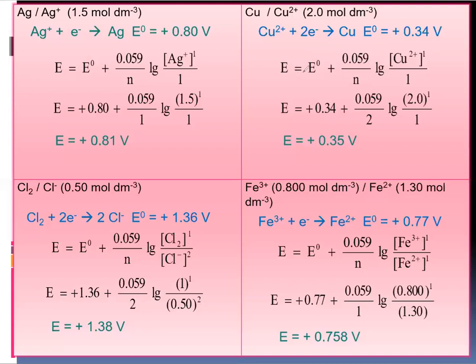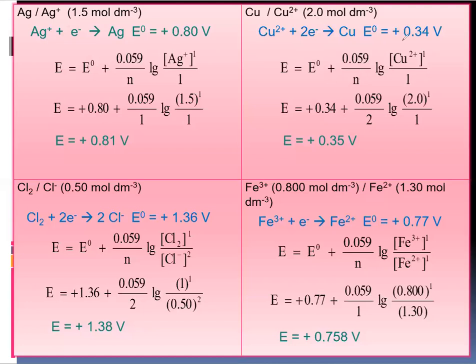So our E again is equal to our E naught plus 0.059 all over n, where n is our number of moles. In the previous equation, our number of moles is 1. How did I know that? Number of moles here represents the number of electrons transferred. Between silver plus and silver solid, only 1 electron was transferred. But in this case, between copper 2 plus and copper solid, 2 electrons were transferred, which is our 2e minus. So therefore, our n in this case will be 2.